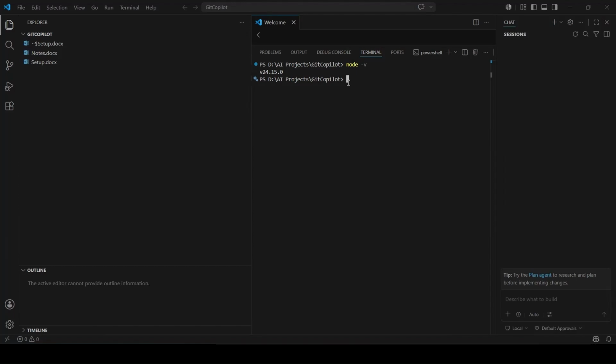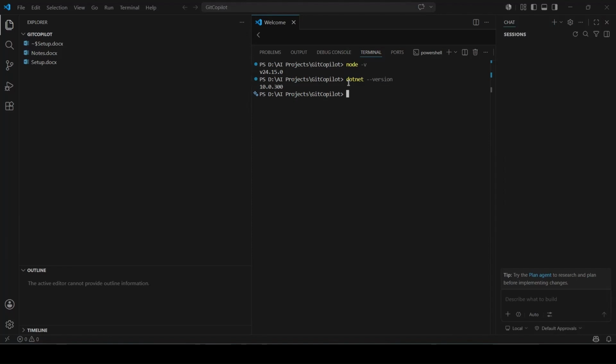Once the installation of Node.js is done, you need to check whether your machine already has the .NET framework, preferably version 8 or above. To do that, you can just type dotnet --version. It would give you the version.